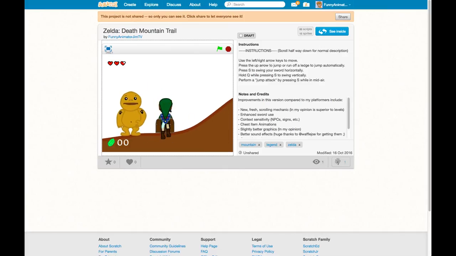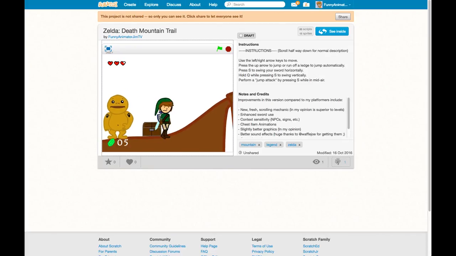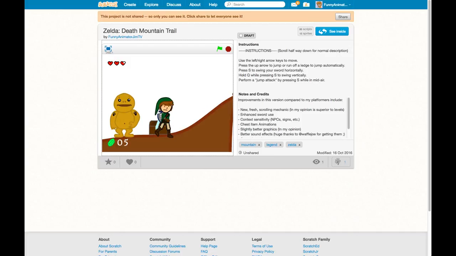Now we have a chest. We can open it. We got a blue rupee. That's worth 5 rupees. Lucky find. That's another thing from Skyward Sword. I've just taken lines. In this chest I just pick random. You can get a green rupee, a blue rupee, a yellow rupee, or a red rupee. And you'll notice that the chest stays closed, but the message doesn't come up again.